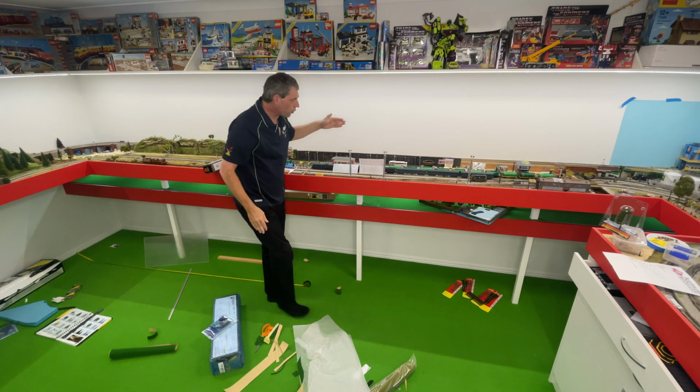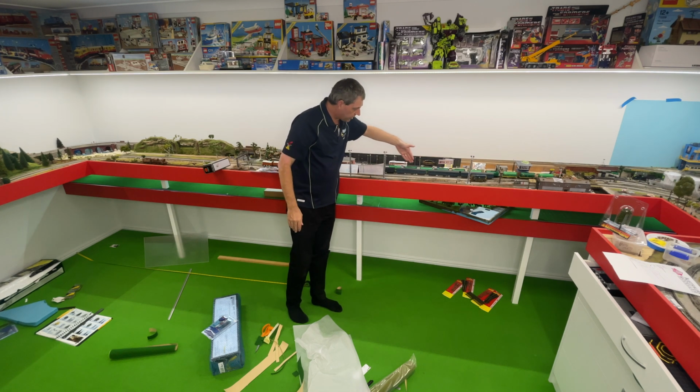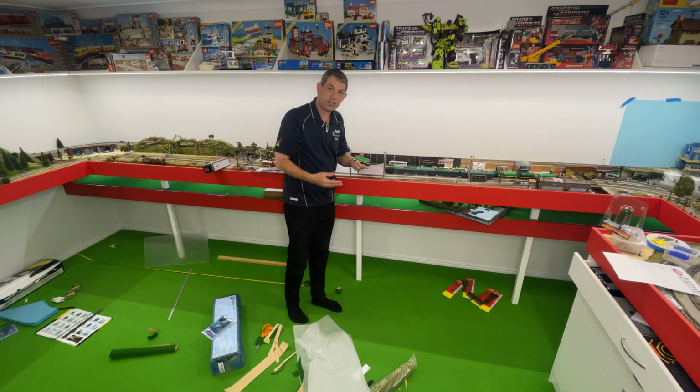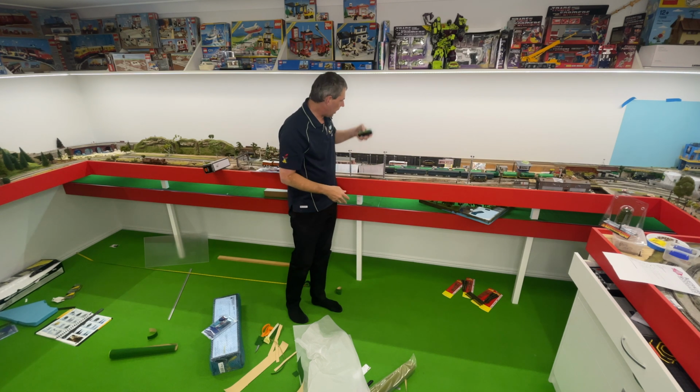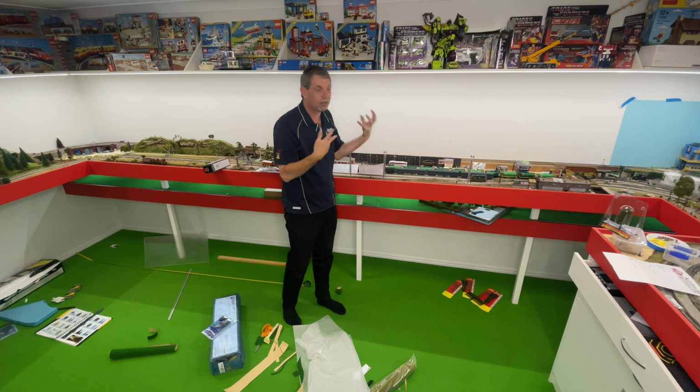As I've talked about, we could be getting anywhere between 6 to 12 of these types of coaches and a locomotive stuck down one, or we could be getting 12 to 24 of these types of tankers or other type of freight or small passenger coaches that we may have. And I'm not really planning on having much more than that because that's not really going to suit the layout.